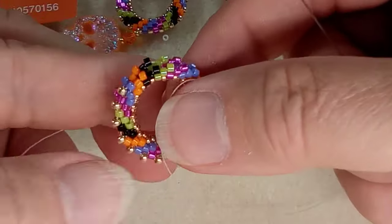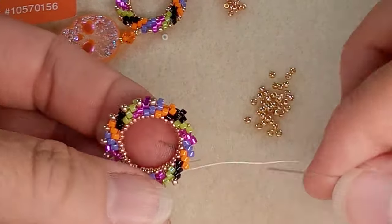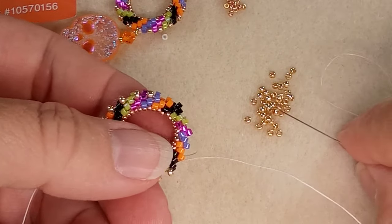Move this thread around. So it's really starting to look lovely.